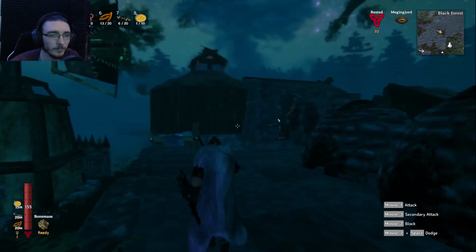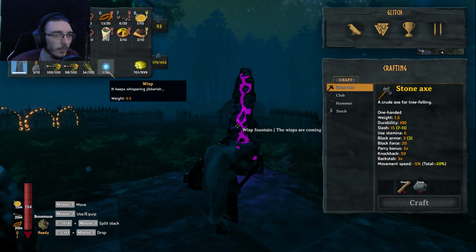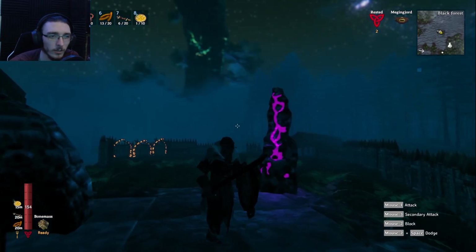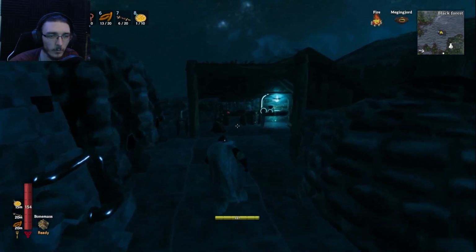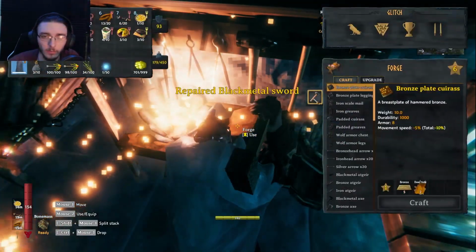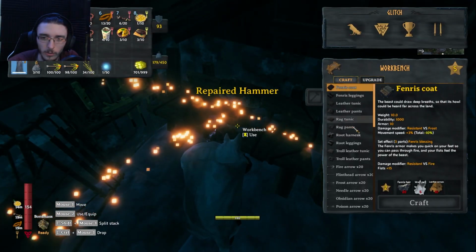Okay. What do I do with the wisp? Keeps whispering gibberish. Okay. So they're not bad. I just keep an eye out for them, and I make something with it. I don't know, I'd imagine it's crafting the workbench.